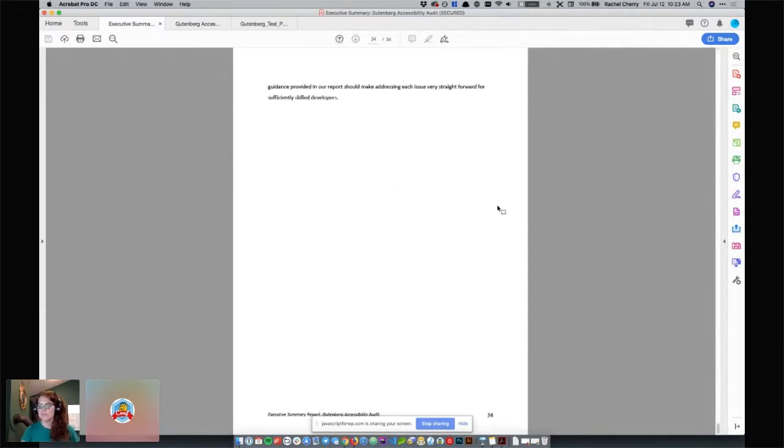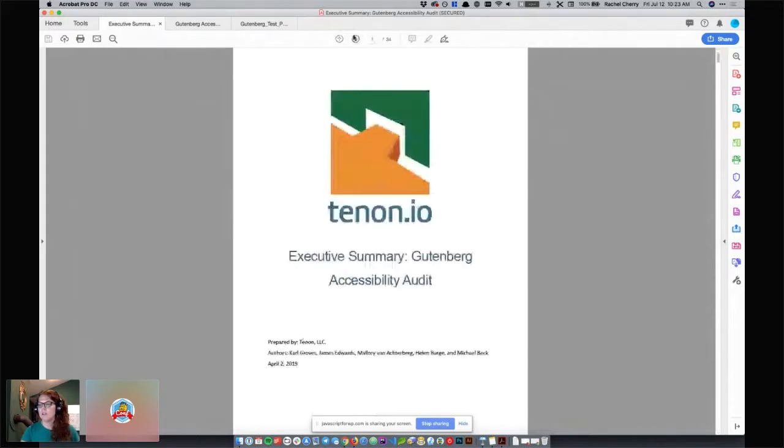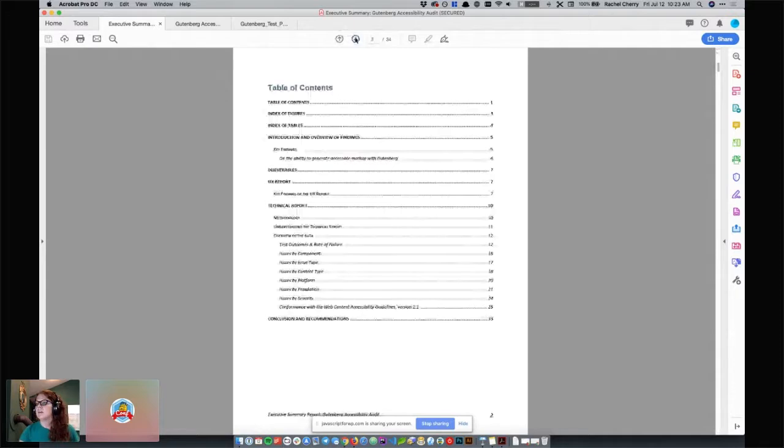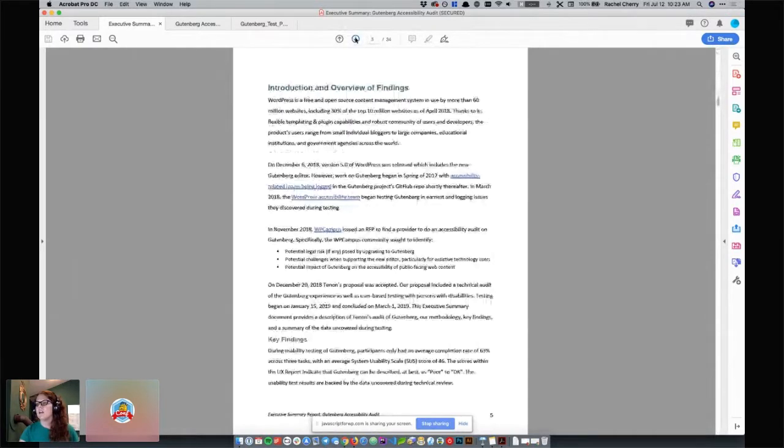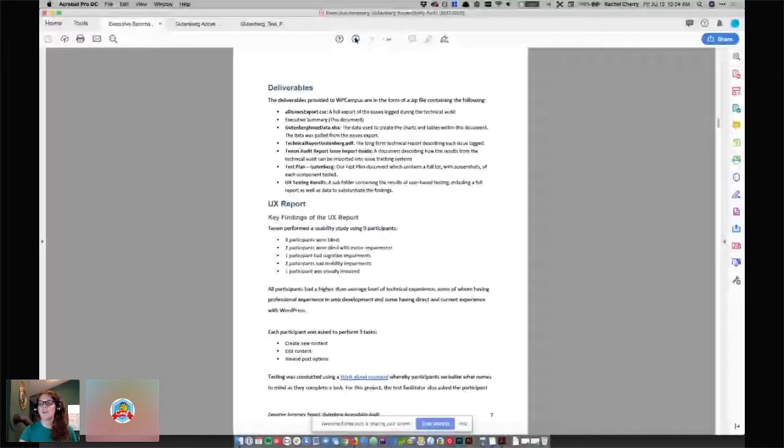And ultimately they found issues that can be fixed, but it's really extensive in their data, in the sense of how they tested it, what they found and what it means. And the really great part is that it lists exactly how to fix it.